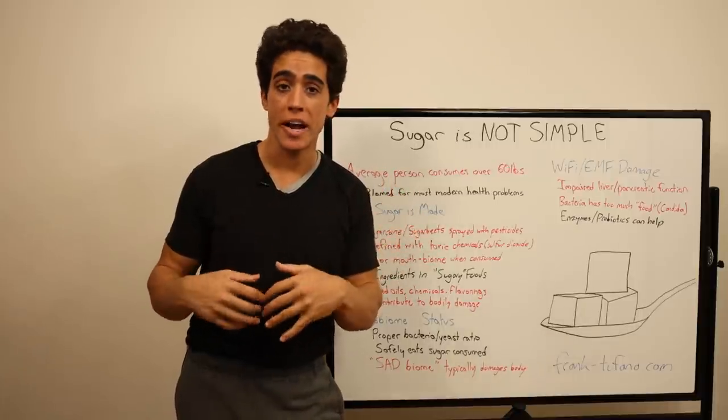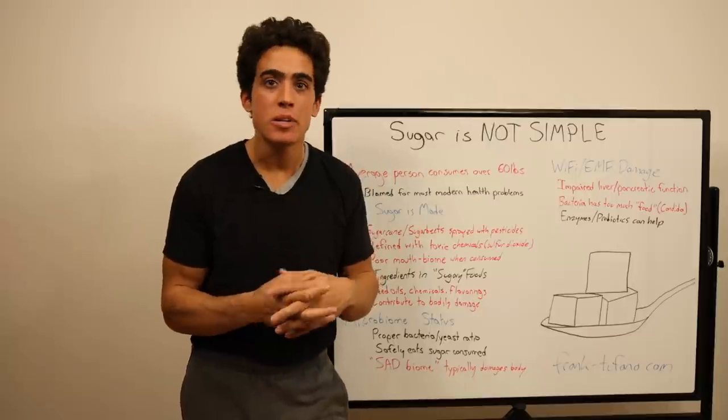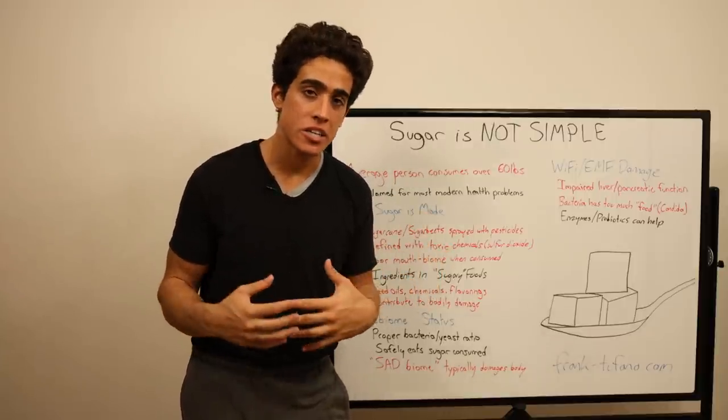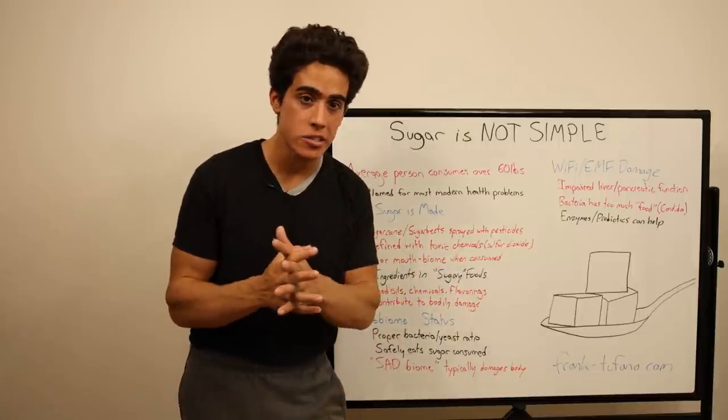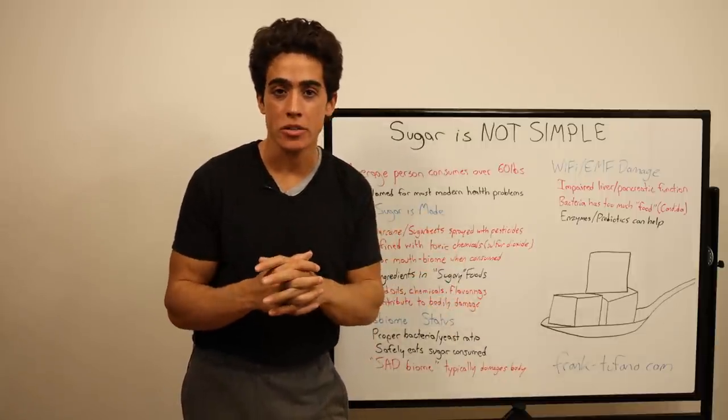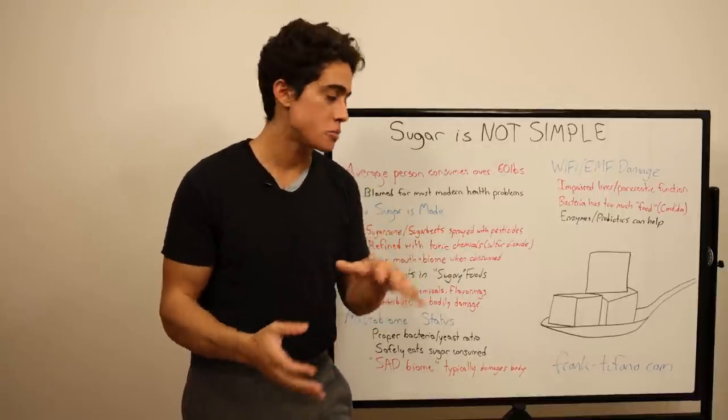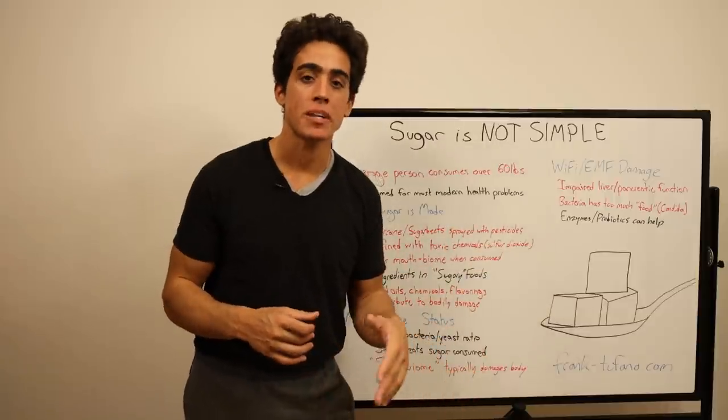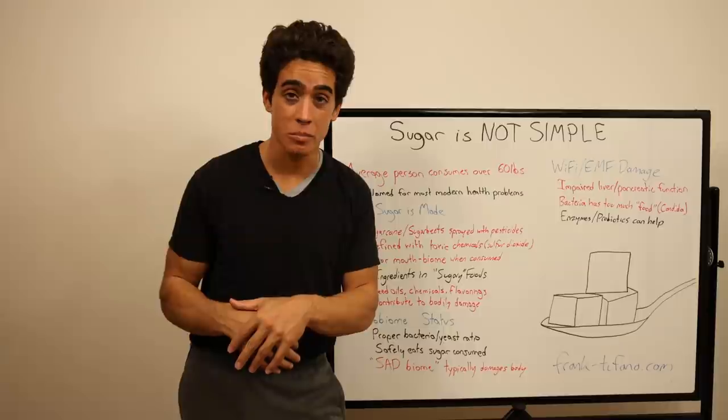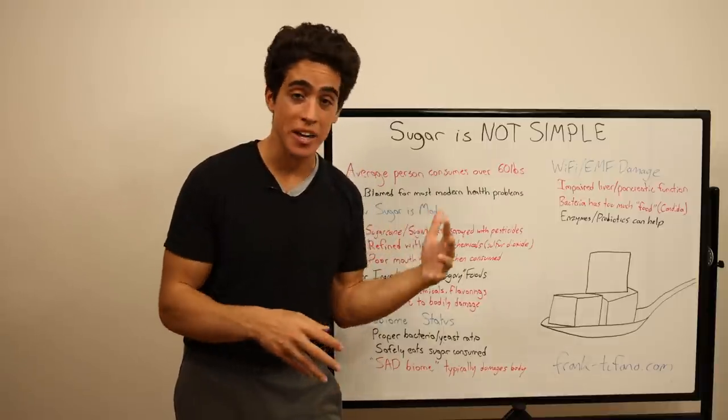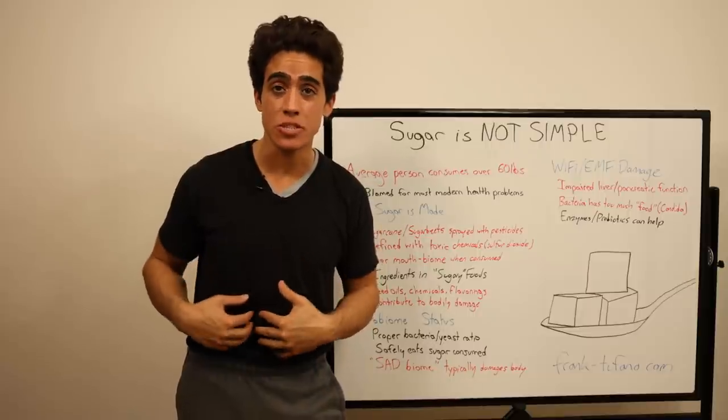They love glucose, fructose, sugar as fuel. It's hard to give an exact percentage, but it could be over 50% of digestion just from the microbiome. If you have a good balance with proper strains of bacteria, when you consume a food, it will be broken down and there will be a nice balance of processing by the bacteria, a nice balance of processing by the organs, or it could be the complete opposite. The wrong strains of bacteria could be going crazy out of control and your digestive organs could be dysfunctioning, not producing the right things.